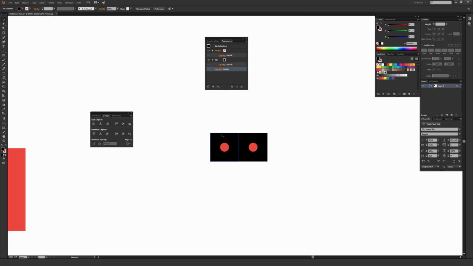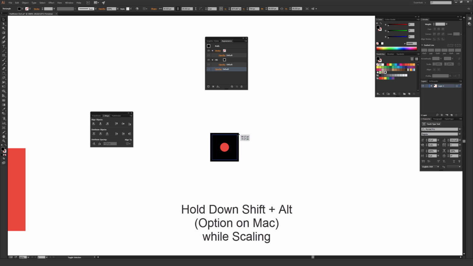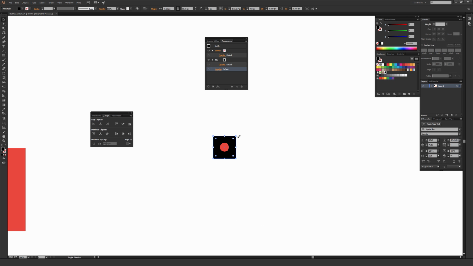So the actual square will act as the bounding box between the pattern. So you can make this box as big or as small as you want. If you want to make it bigger or smaller, just hold down Shift and then Alt on a PC or Option on a Mac, which will make it maintain being a perfect square as well as going directly from the center. Holding down that Alt or Option is what makes it change from the center point and not from an edge point. So I'm going to make this a little bit smaller here, and I think this looks pretty good. It should be good to go for this tutorial.